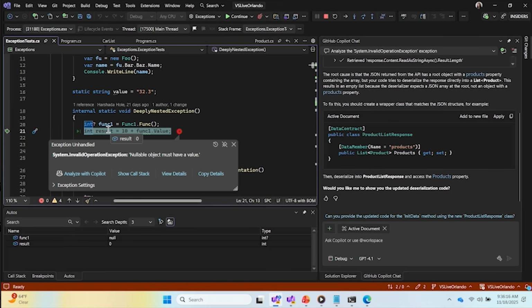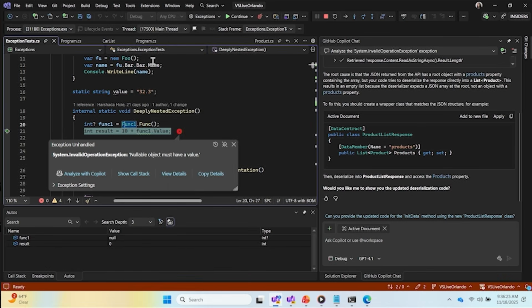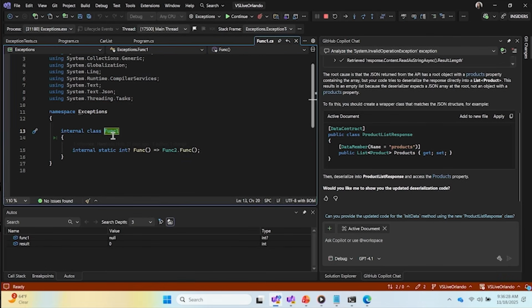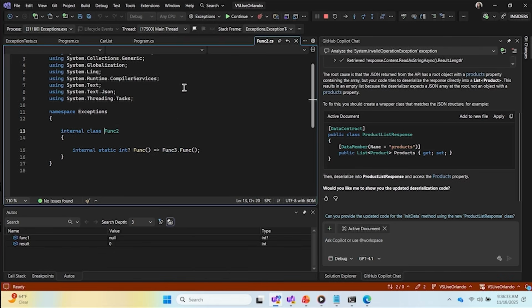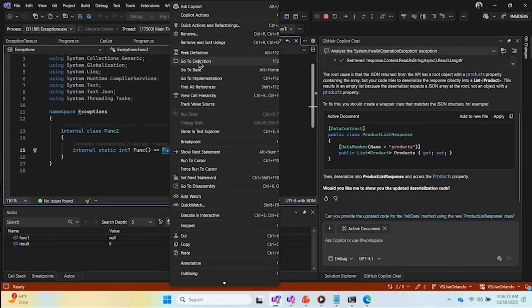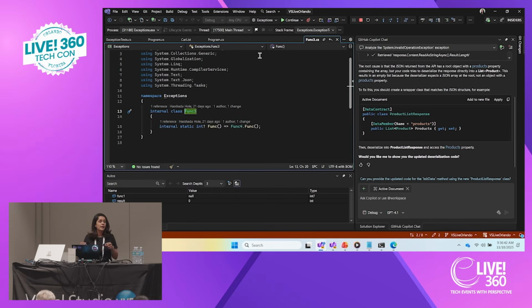So I'm just going to go ahead and try to investigate what is happening. I'm going to go into this func1 and see from where this is called. So go to definition, and you'll see this func1 is actually called from func2. And I'm guessing func2 must be called from func3 and so on. This is a very common structure we can have in our production level code as well, where one function is called from another. And if there is an exception in one of those deeper function chains, it might take a long time to investigate that.